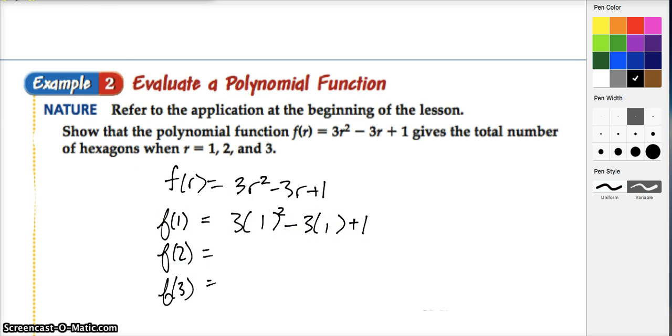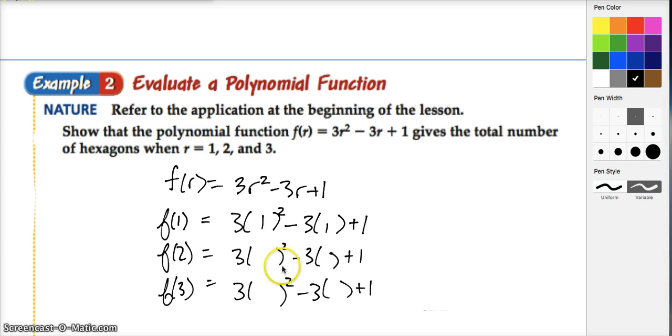If I had those same open parentheses for each of these other expressions, I would just drop whatever value is here. And this is pretty easy. But the reason why I like to do it this way is because sometimes you'll get goofy things like, if f of r is this, what is f of r plus 7, minus 3, or 3r or something squared? And you look at this and you're like, what am I doing? It's the same exact thing.